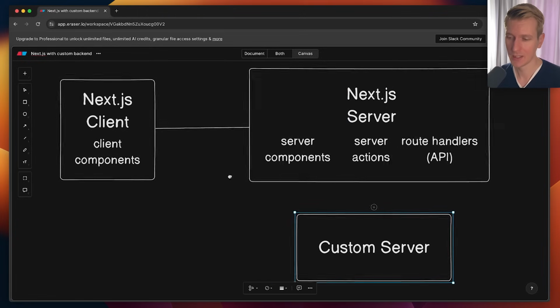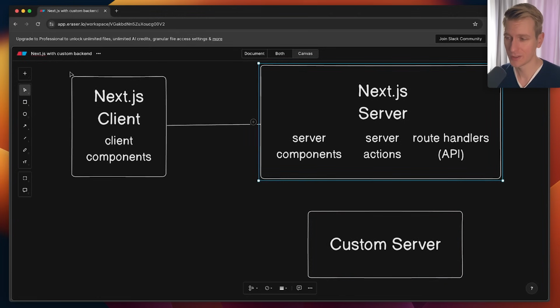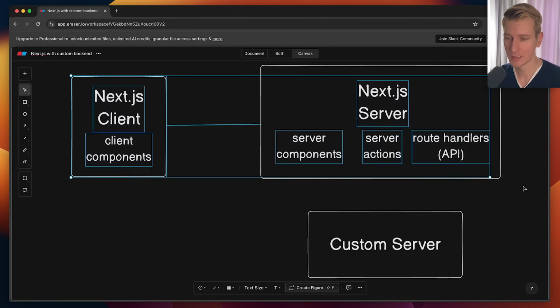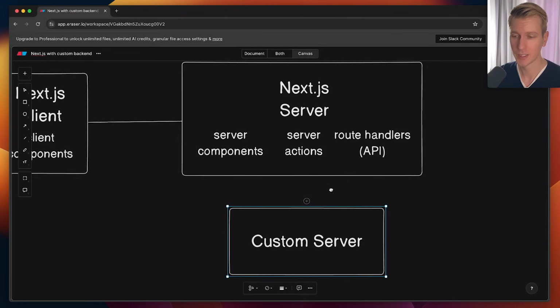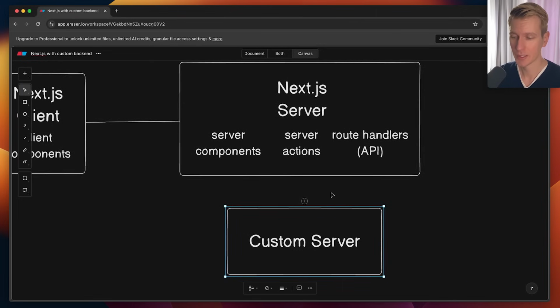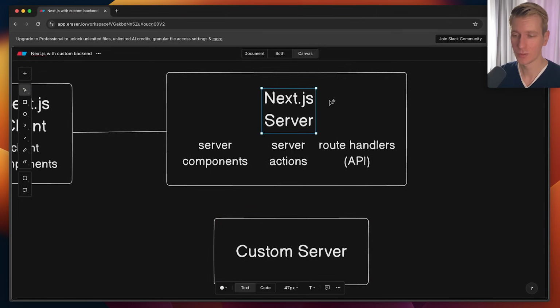And so you may have an architecture like this, where you have your Next.js app, which is basically this entire part here is one Next.js app, and then also a custom server, maybe an Express API, maybe PHP, Ruby, Go, Python, pick your flavor. But even if you don't have a custom server yet, you may still want that. In fact, you may need it at some point, because some of the things you simply cannot do on the server side of a Next.js application.